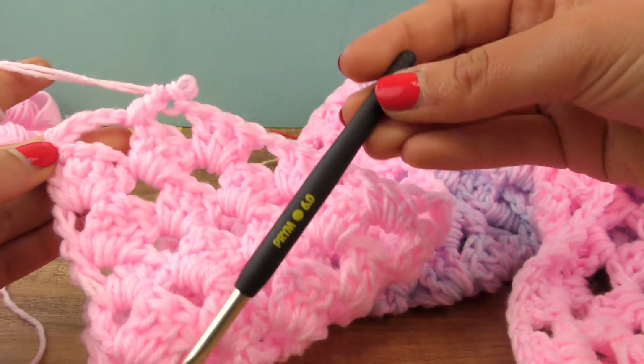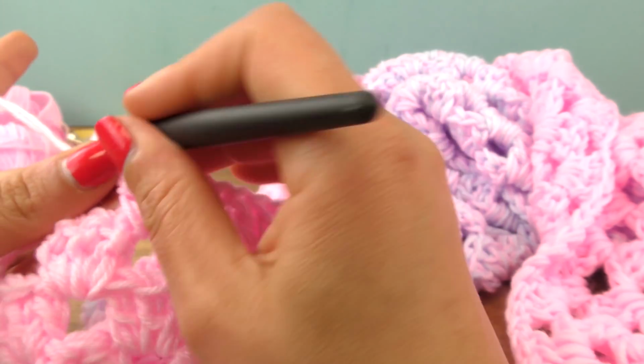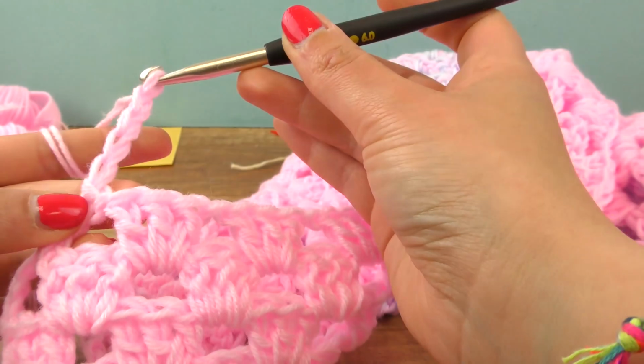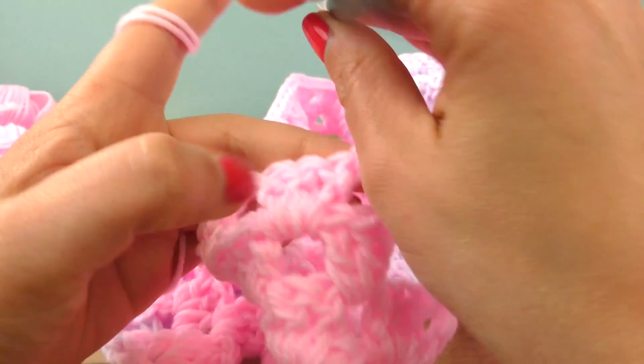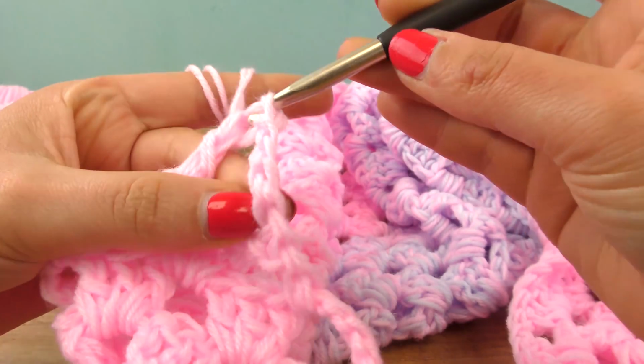So let's again do 4 chains. Turn, and now here is our first spot for the treble pack. And simply continue now, so around the chains we just did.